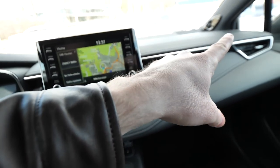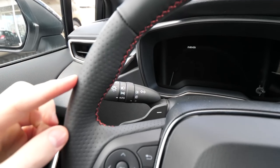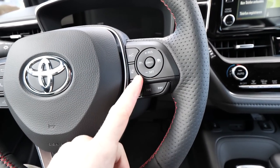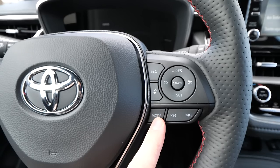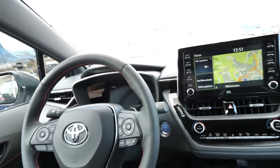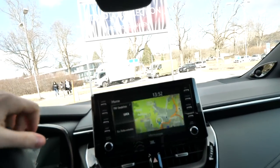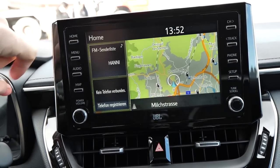The glossy plastic insertion with chrome design on the dash looks great. The steering wheel is gorgeous — you can see the stitches and red stitches, it's very well made. On the right side there are buttons to adjust functions on the digital cockpit display. On the left side we have cruise control, lane assist, adaptive cruise control, automatic emergency brake — all the safety features. The steering wheel feels very nice and high quality.